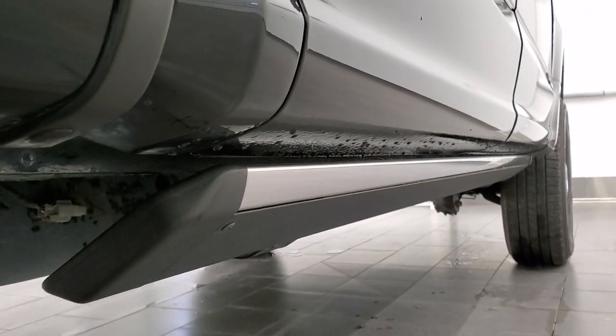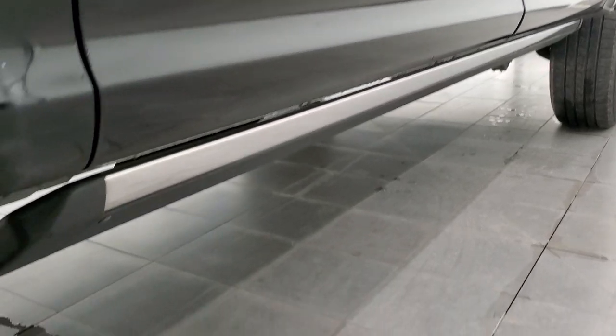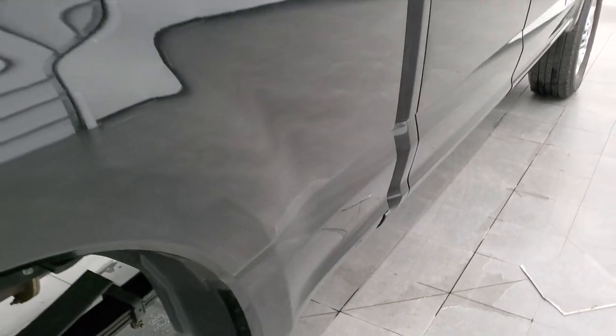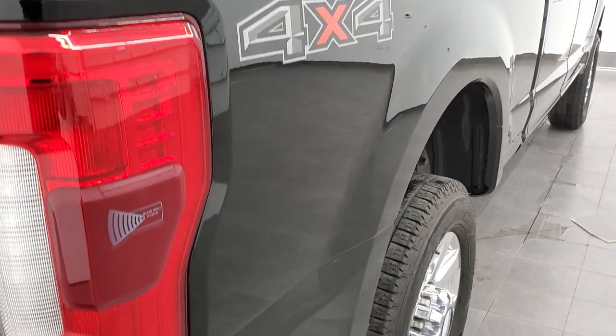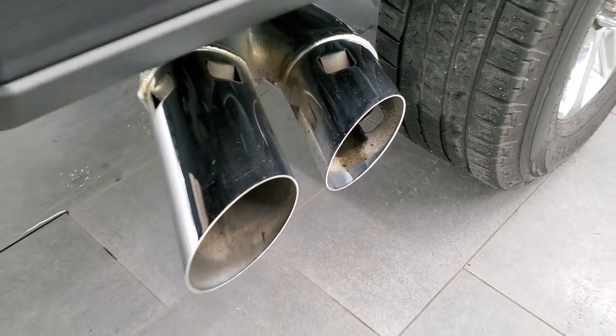This one does have the power running boards. It has cab corners and the bottoms of the doors all look really good, which they should for being an '18. The box is in really nice shape. Plus, I think this whole body is aluminum, so they're not going to corrode like the old ones did. You get the chrome-tipped exhaust.